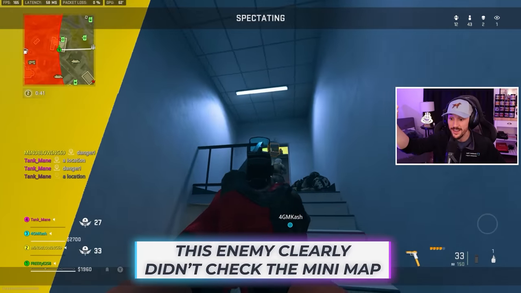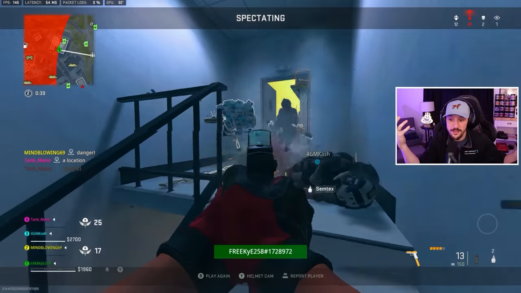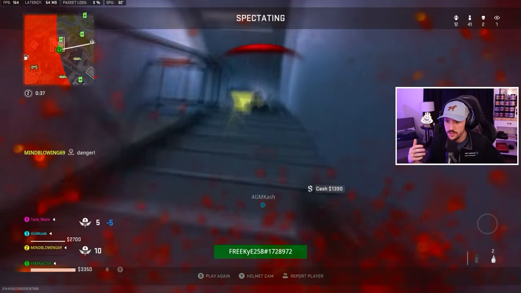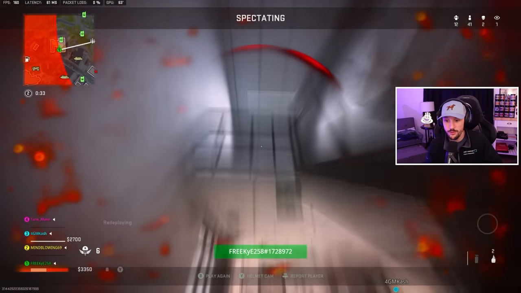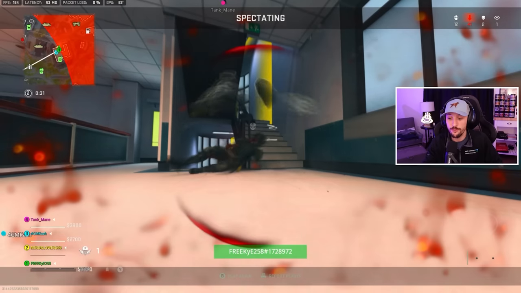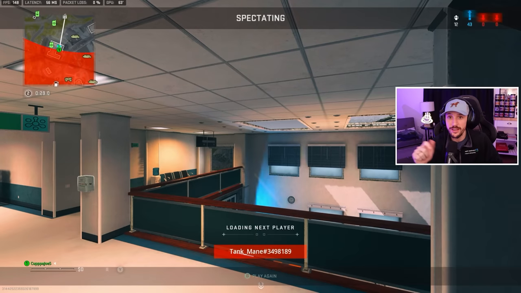Now he gets pinged. That guy just missed the minimap pings. Oh my gosh. What is going on? That guy just missed the minimap pings. He didn't look at the minimap after he got the kill. The guy that Freaky killed did not look at the minimap. I think we got one alive here. Let's go ahead and change players here.